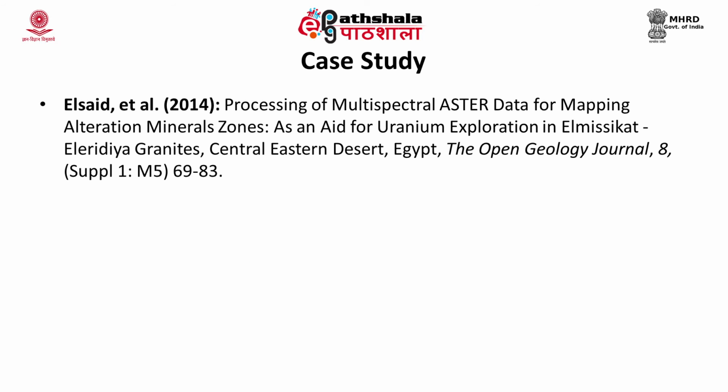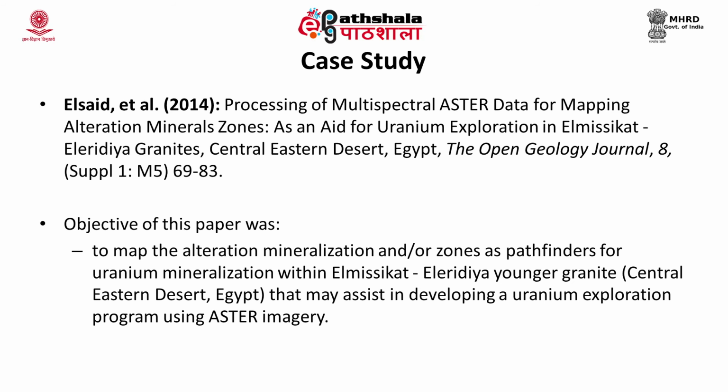So, we will go for a case study. This case study actually has been taken from Ramadan et al., 2014, the processing of multispectral ASTER data for mapping alteration mineral zones for the uranium exploration in an area where you have the granitic rock, that is in Egypt. So, the author's objective was to map the alteration mineralization zone as a pathfinder for uranium mineralization within the Um Ara and El Erediya younger granite, that is in the central eastern desert Egypt, that may assist in developing a uranium exploration program using ASTER imagery.